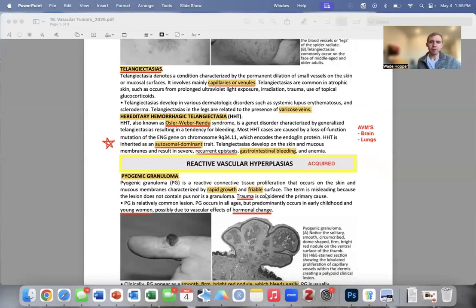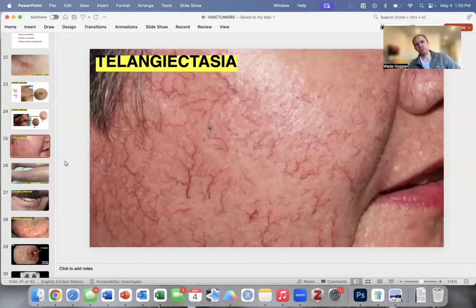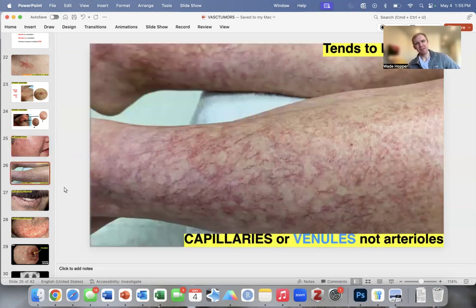And a lot of different things can predispose to these: age, UV exposure, underlying venous disease, topical steroids. And you can get telangiectasias anywhere on the body, but usually on the legs associated with varicose veins, or on the face. And you can use phototherapy to remove these for cosmesis if the patient desires, and that's got reasonable treatment success. But these do tend to be, again, very diffuse as opposed to spider angiomas, which is like one here, one there. Telangiectasias can be very widespread.